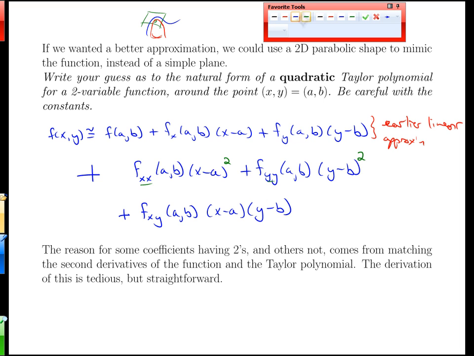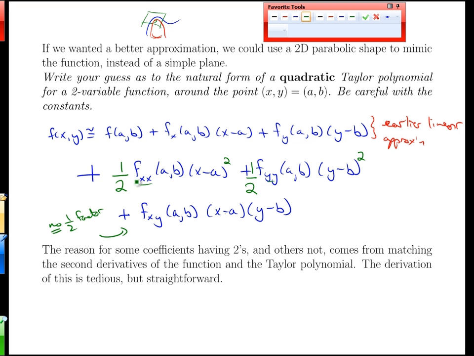Now, there's one last thing we need to include. If you think back to the first term, there was a half factor that showed up here, and we also need that for the y. Again, if you differentiate this, the 2 will come down and it'll cancel. It's important to note that this term here won't have that 1/2 factor, and it comes down to technicalities. If we differentiate this once with respect to x and once with respect to y, we don't get any 2 popping out. So our function and the xy derivative would end up looking identical without any constant appearing here. Whereas when we differentiate this term twice with respect to x, there's a 2 that pops out.